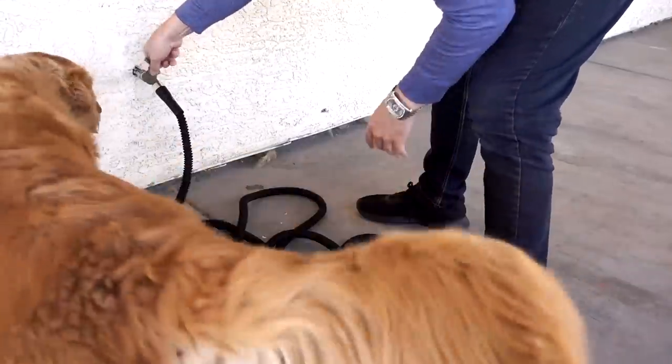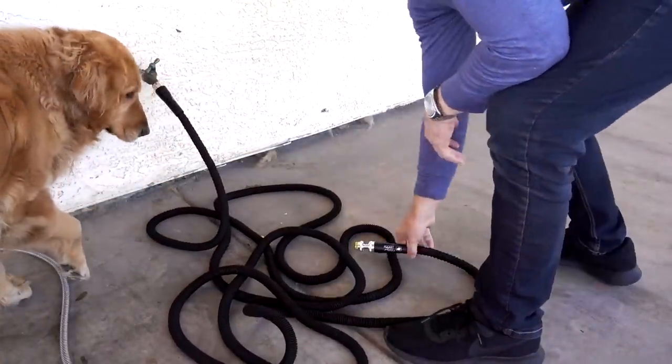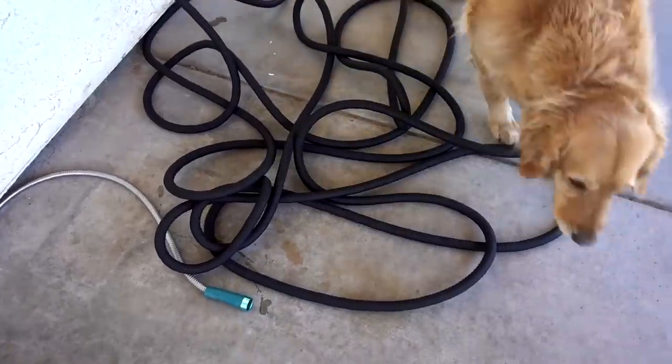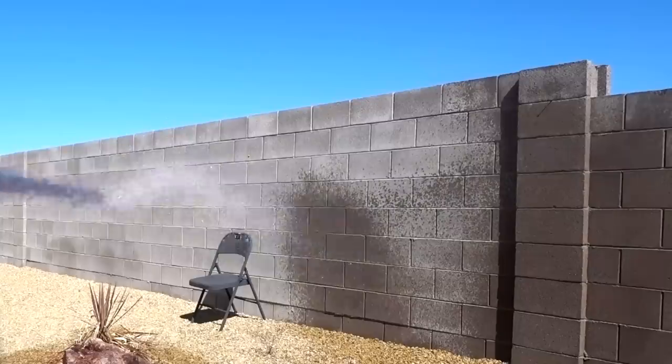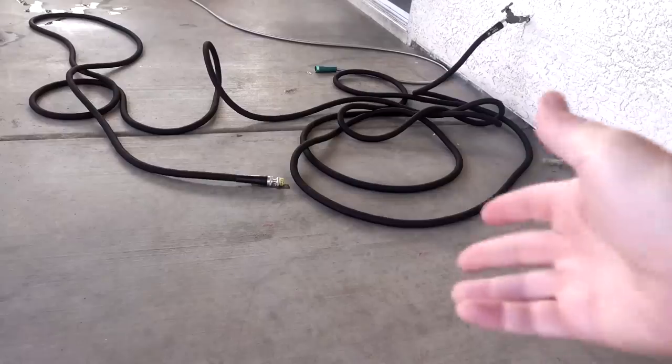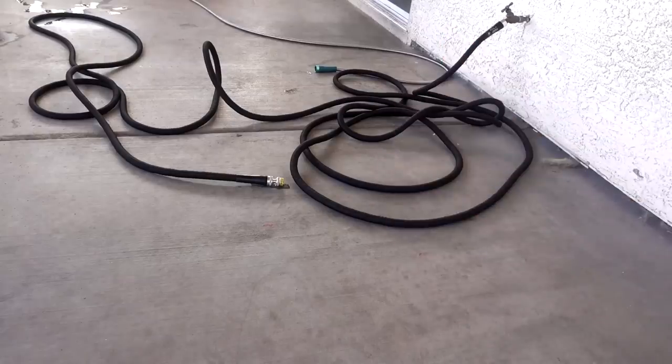What's cool about these expandable hoses is that you turn the hose on and they slowly fill up with water and expand. Bailey is inspecting it to make sure it's okay — I think it passed her test because she walked away. I'm going to water my half-dead plant over there. It's been about 30 minutes and it's still held up, so that's a good sign.